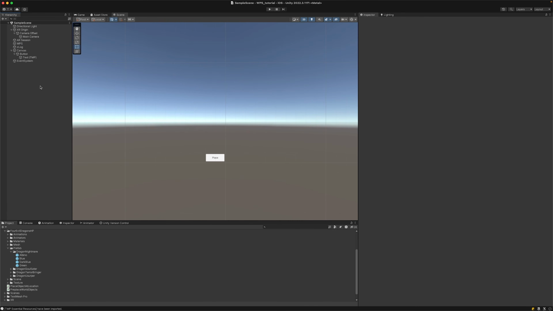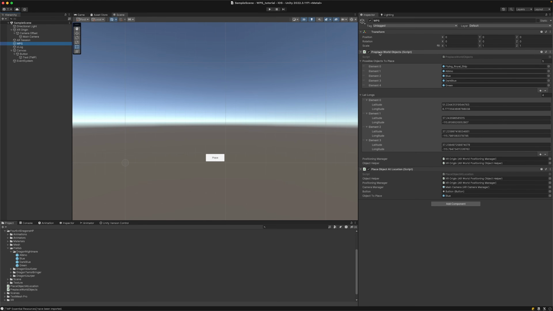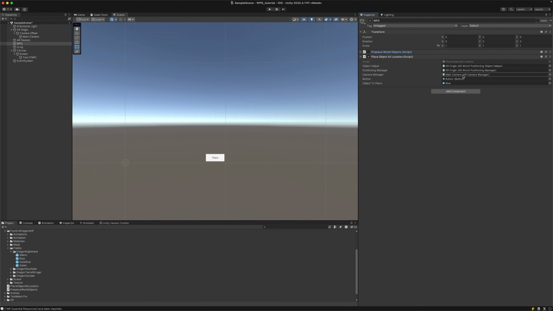All right, so then let's save and let's also make sure that we'll deactivate the pre-placed world objects. We could use both, but we just want to test this one. And also make sure that if you test this, just use debug.log to just regularly check if things are working well. All right, so let's build and test.